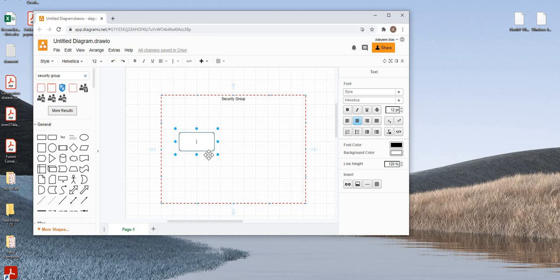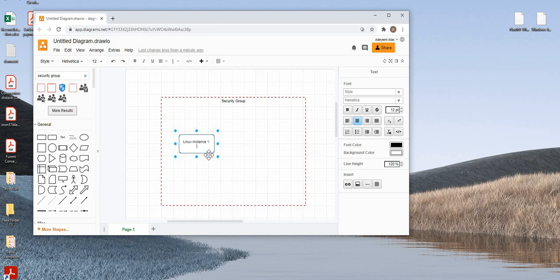So let's say this is Linux. Let's say we're launching a Linux instance. One, let's call this EC2 to EFS.